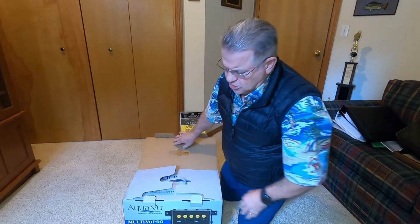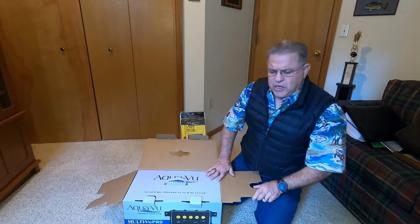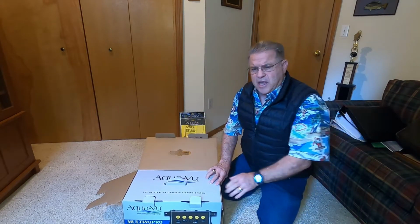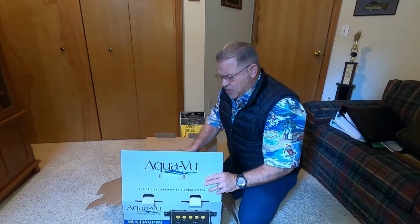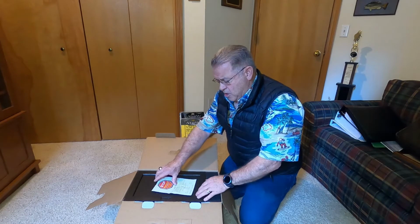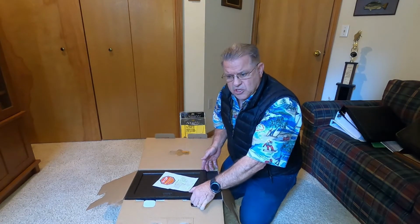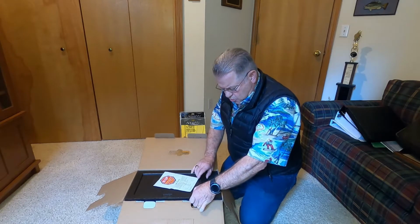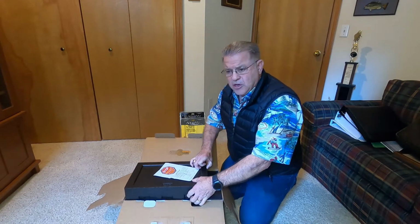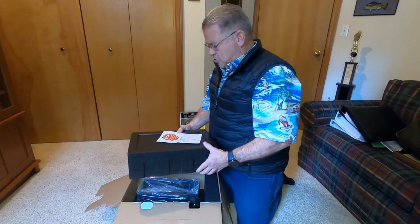Now again, this is for use with a boat that has sonar units that have screens that you can actually see the camera on the screen of the sonar unit. This particular model does not come with a screen. So for those of you who don't have a Lowrance HDS unit with a video screen or some other brand, then you need to buy one of the Aquaviews that has a screen that comes with it.